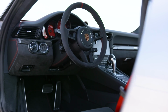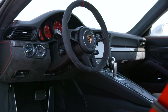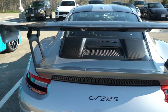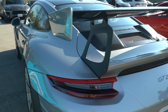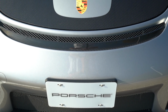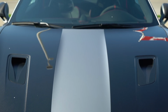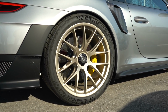Weight is everything when it comes to performance. The GT2 RS knocks off the pounds wherever it can with carbon fiber, a titanium exhaust manifold, and to trim down more, the Weissach package can trim another 17 kilos with the use of more carbon fiber and magnesium. For about 10,000 bucks, you can also save another 11.5 kilograms with the optional magnesium wheels. I say if you come this far, why not?